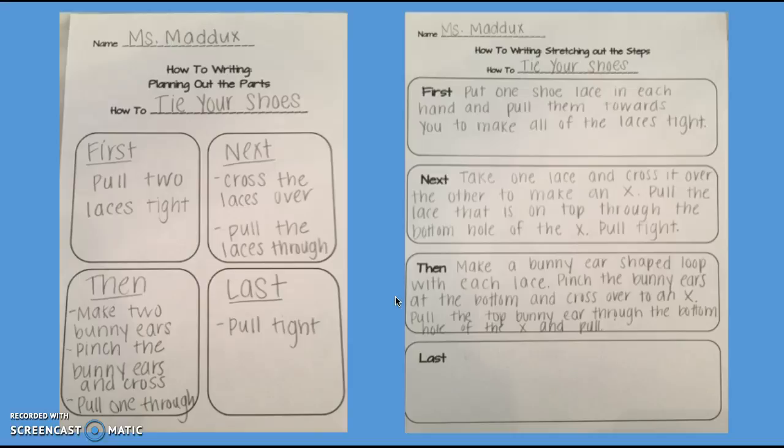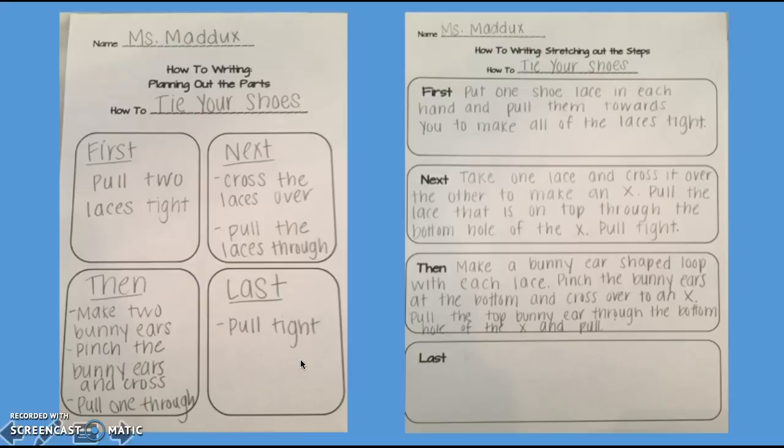So we could also maybe even add a note on there, pull through like you did in the first step, or pull through like you did in the step beforehand, okay? So see how we took just these simple notes over here and I stretched them out into a step-by-step detailed sentence. All right, so now we've got to do the last part, and I am going to need some help with this last part because there's only 2 words.